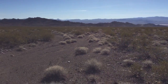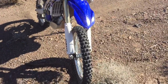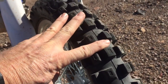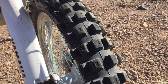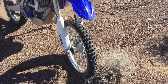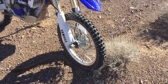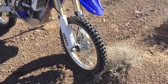Coming here with part two of the IRC-VE32 swap onto the WR. It works better, but it is not the 100% solution to all the WR handling ills. I think there's a slim chance my bike may have come with YZ suspension accidentally, because all the reviews that I read talked about how plush it is. And this is firmer than what I have on my 07 YZ250.